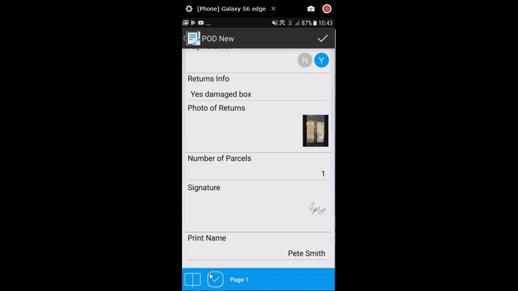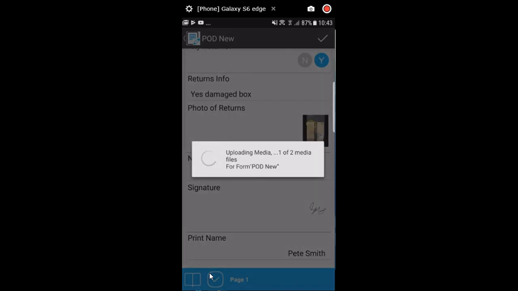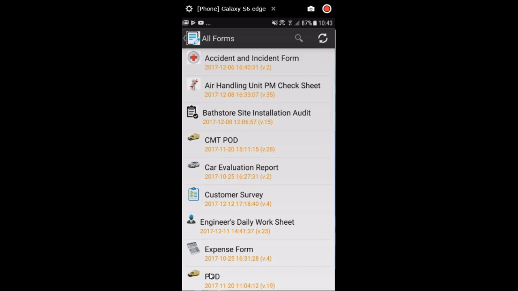And now we're pretty much done. So we're ready to submit our form, and all we do is hit the arrow. And as long as we have an internet connection, that will be uploaded to our server, and we can now process that. And what we'll do in a second is have a look at the email that's been returned.